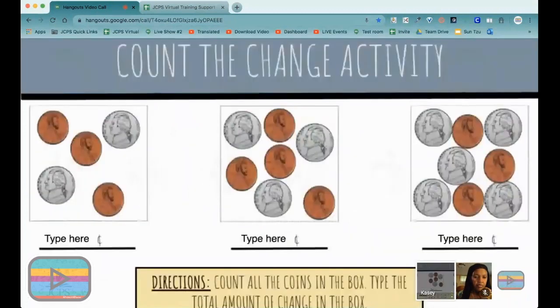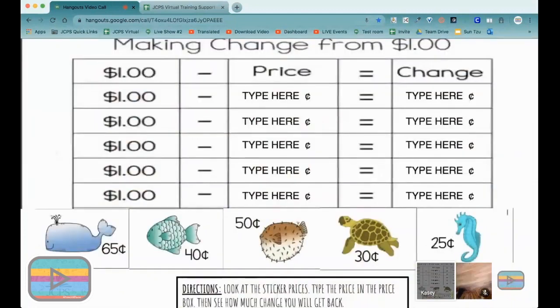We're also talking about money. So these are more where you can click and type, not necessarily click and drag. These next two are the same thing with more of the click and type instead of click and drag. But the reason I put these two on here is because if you have the permissions to, if you're using certain resources for our math program, I was able to screenshot and put those images in my slides.